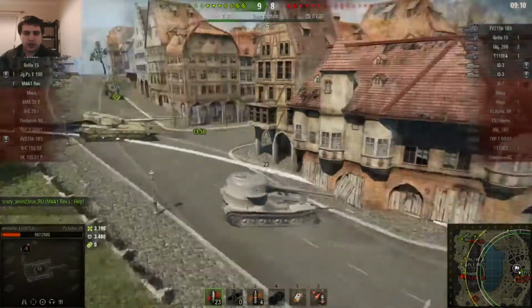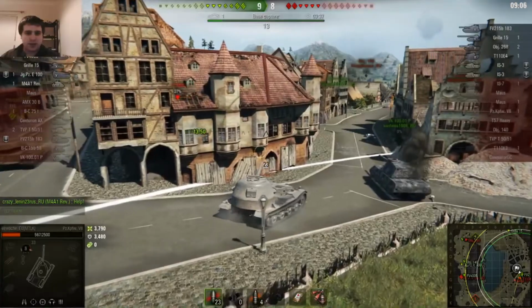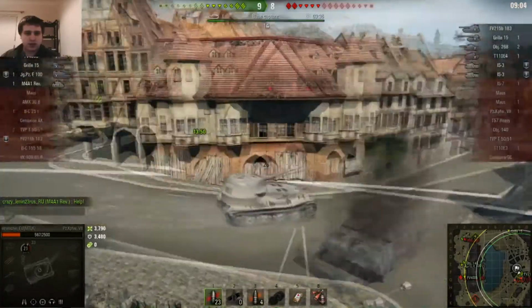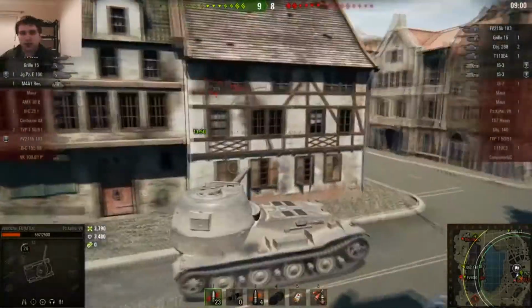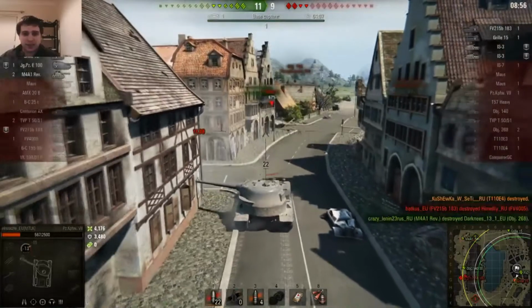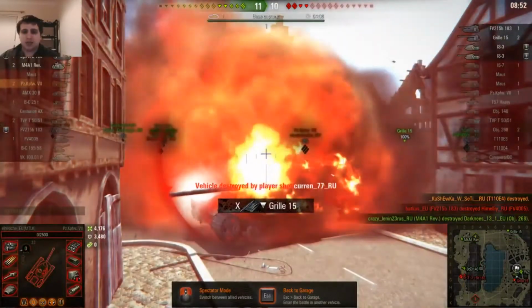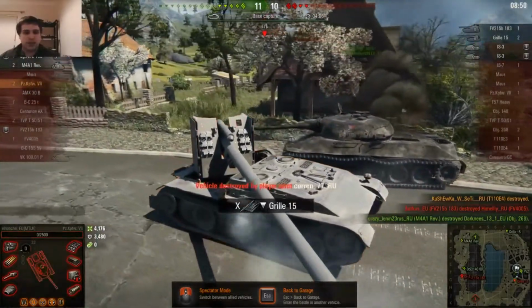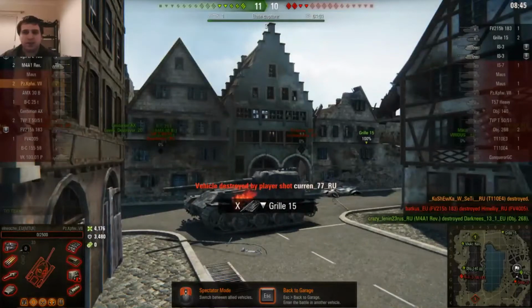get spotted here. I do have an FV215B coming around, which is always good. And I'm going to see if I can get around and put a shot in the back of that T110E4. I hope he's not looking at me. And he isn't, and he's dead. And now the gorilla comes round and unfortunately does take me out. Couldn't quite get back into a covering position in time there.